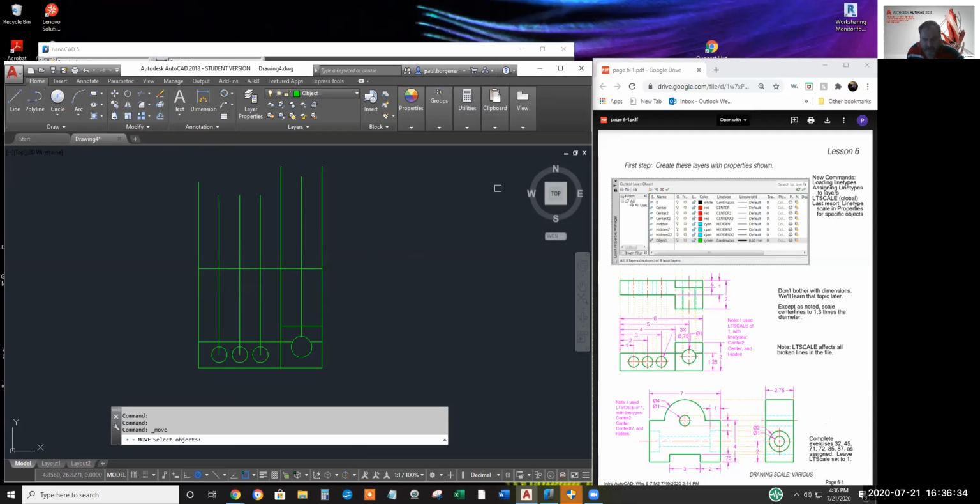We'll move, enter, the last thing, L, enter. Something went wrong. Move, L, enter. Found the last thing I created. That's all I want to move. I'll hit enter. 2 minus 1 is 1, so I'll move it 1 unit up.